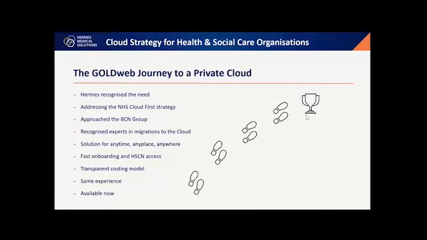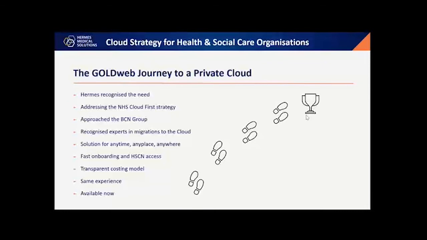So really, to finish off, this just brings me to how all of this applies to Hermes and the GOLDWeb journey, if you like. So a couple of years ago, Hermes recognized that there would be a requirement for their solutions to be offered as a cloud service for certain categories of customer, and also to address the NHS cloud first strategy, which was starting to gain traction. So Hermes approached me at BCN Group, as we've got a proven track record of delivering private cloud solutions to the NHS and in the private health sector, and we've been doing that for many years, I think 10 years, something like that.